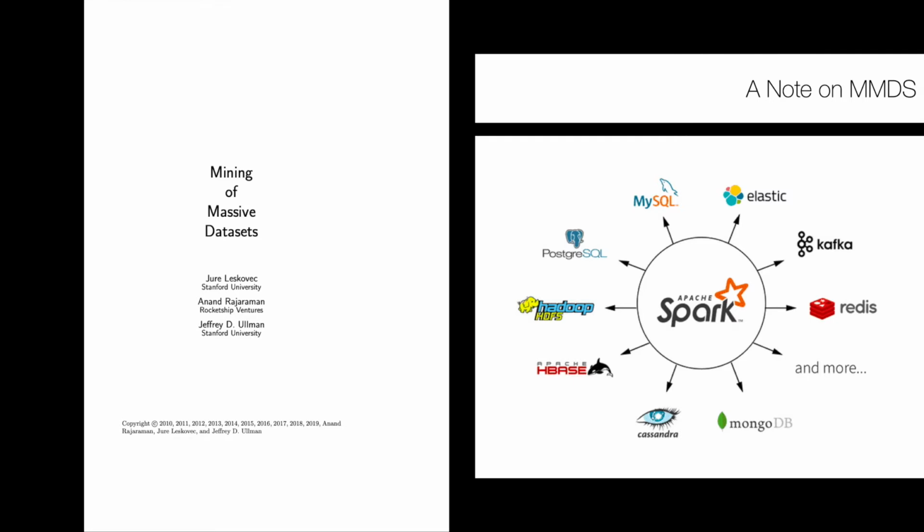A note on the MMDS. So the second chapter in this book focuses a lot on data sets that are web scale and providing scalable and large-scale distributed processing environments to process these large-scale data sets. Now, a lot of this is built around Spark and Hadoop, which are frameworks for allowing you to do massively distributed or massively parallel processing for dealing with web-scale graphs like the Twitter or Facebook graph, or the web graph that Google processes for its search results, these kinds of things.